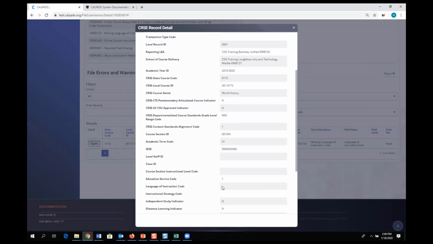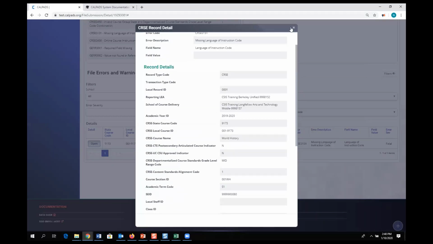The only thing it cannot be is English. It's assumed that you're going to teach the students English. And because they're English learners and they're learning the English language, they have a different primary language, right? They're EL students receiving EL services. So what is their primary language? What is the language of the course that the primary language of instruction is adding to? Again, it can never be English or 37, which is American Sign Language. So that's that error.